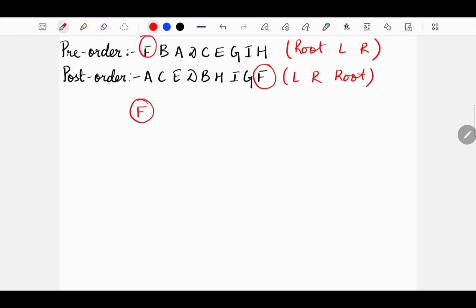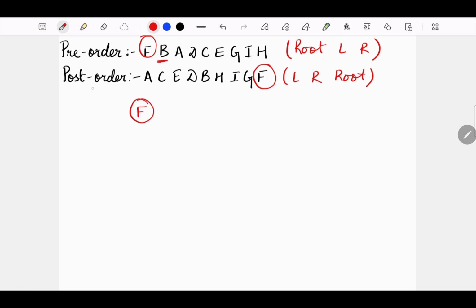So we traverse the root of the left subtree first. So we can say that here B is the first root of the left subtree.